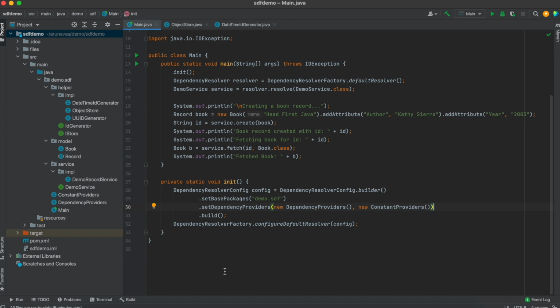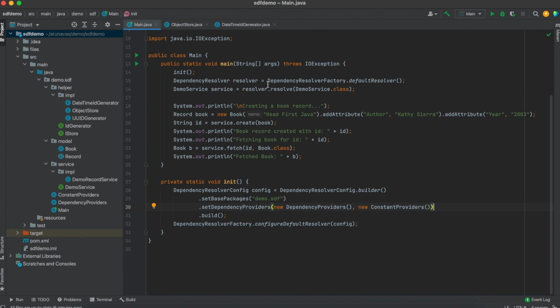In the previous video, we saw how we can configure constants in SDF using the @constant annotation. SDF supports two more ways to configure constants. One, through the JVM arguments that we pass when we run a Java program, or using the system properties programmatically. The second way is through properties. In java.util.Properties, we can provide the constants there and they will be configured as constants in SDF. We'll see how, one by one.